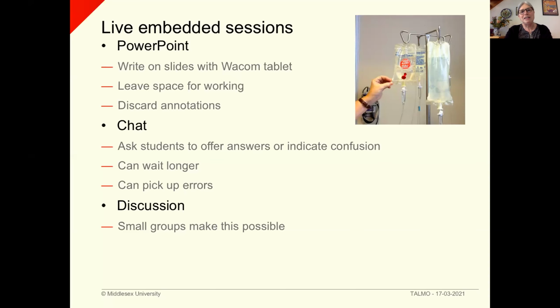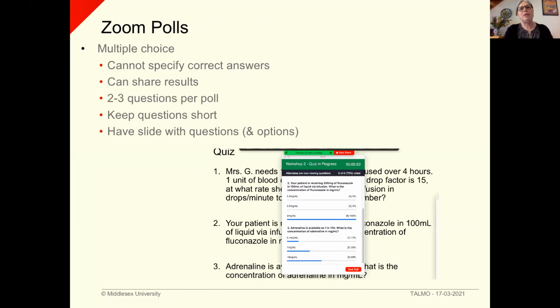I think that I am better at waiting for answers doing that, and that I can pick up some errors. So that doesn't quite compensate for walking around the classroom, but it helps. And we also do sort of discussion because we chose smaller groups. They are more prepared to speak. And I've also used Zoom polls just because it's quite hard to keep track of who's answered. And that means I'm kind of putting a bit more pressure on everyone to have a go.